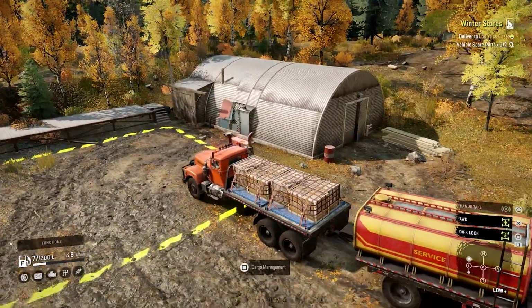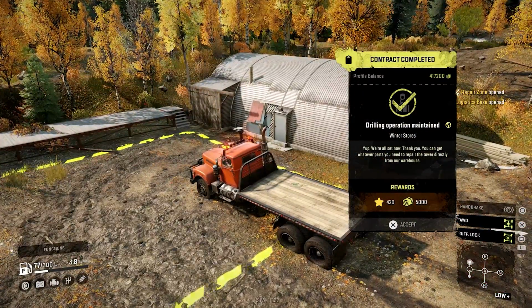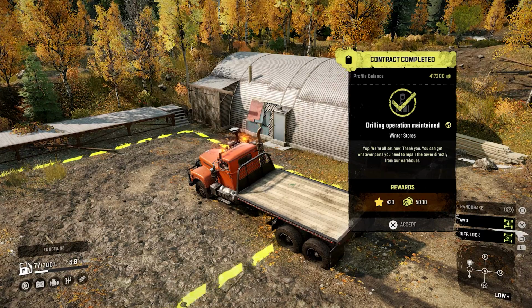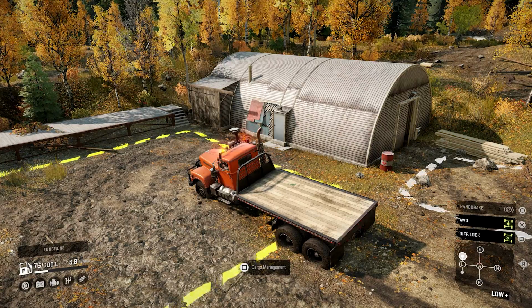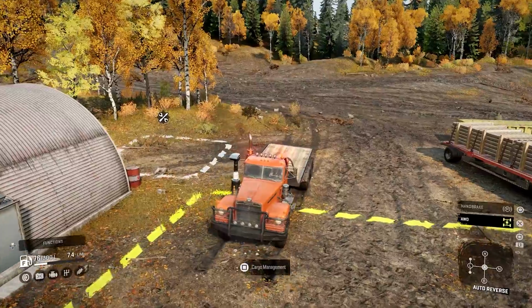Perfect. Okay, cargo management and unload. Perfect. Yep, we are all set now. Thank you. You can get whatever parts you need to repair the tower directly from our warehouse. Accept the rewards for it. Let's turn this back to auto. We'll back it up. Oh, I completely forgot to refuel.